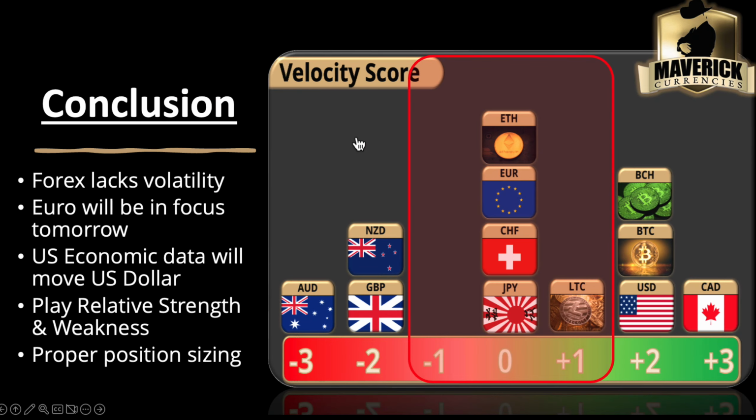So in conclusion, again, remember, Forex is lacking that broader volatility where everything is moving. Now, whatever is moving in the shorter term, either it's the dollar, it's the CAD, it's the Aussie, that's really where you make those pairings. Outside of that, I don't want to be getting into something where it's just not going anywhere. Again, Euro will be in focus tomorrow, so watch all the Euro crosses. Best case scenario, worst case scenario, and then the U.S. economic data again will be in focus as well. So hopefully we can catch some moves off from that news.